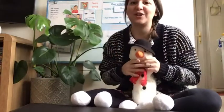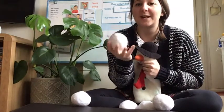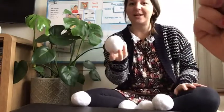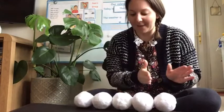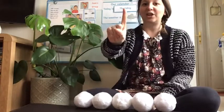Now I don't have five snowmen, and I bet you don't have five snowmen at home — you'd be very lucky if you do! But I do have five snowballs. So we're going to use my snowballs to count, and it's really easy to make some snowballs at home because all you need to do is get a piece of paper and scrunch it up into a ball and then you've got a snowball. So grown-ups, you might need to pause the video and find some pieces of paper to make five snowballs for your child to have a go with. Okay, I've got my five snowballs all ready. Shall we count them and double check that Mrs Widdup's got five? Are you ready?